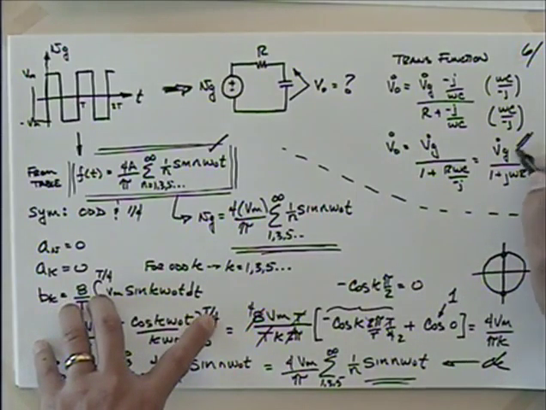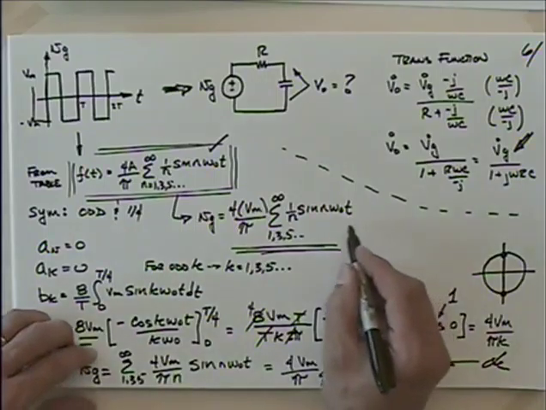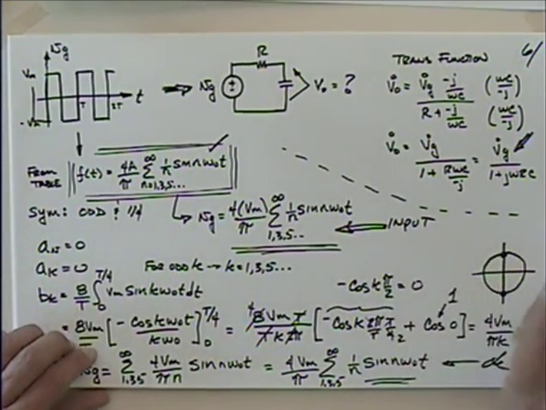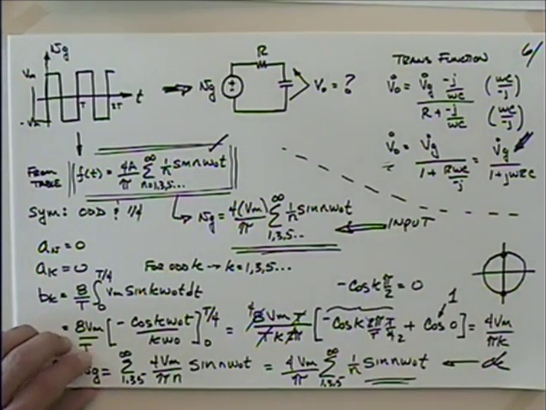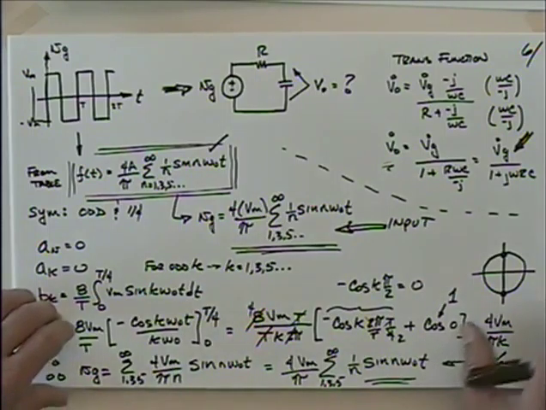So there's where I put my input signal. This is the input. And I'm going to take that input and put it right there, and I'll be able to figure out what my output is. So that's what our scheme is. Questions so far? Well, let's see how this plays out.